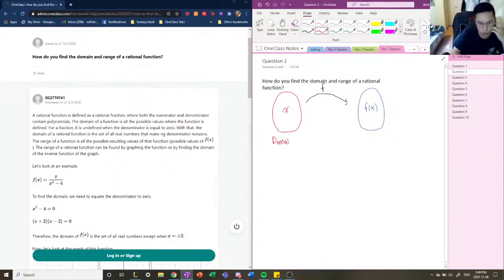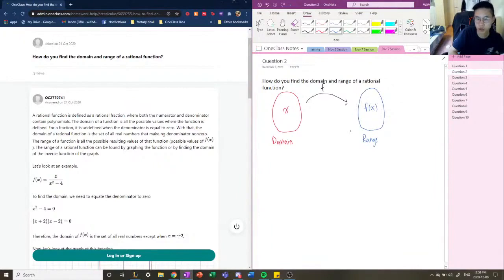So from the domain through the function f to f of x, we have what we call the range, which is all the possible values of f of x of the function itself. The way that we usually find the domain of our function is by finding all the values of x which do not define the function itself. By doing so, we can write a concluding statement which will encapsulate the domain and exclude the ones that are not part of the domain.